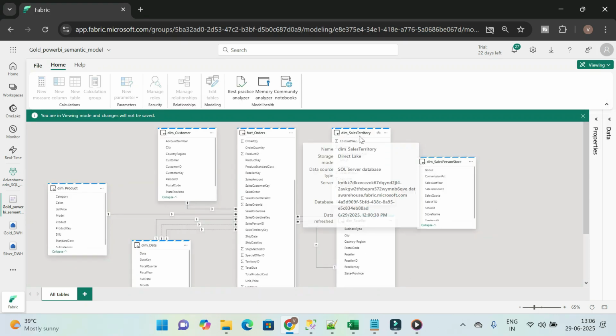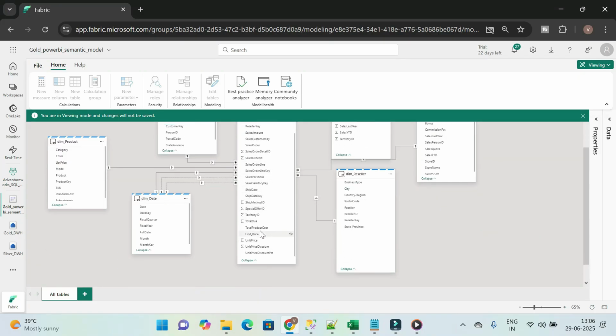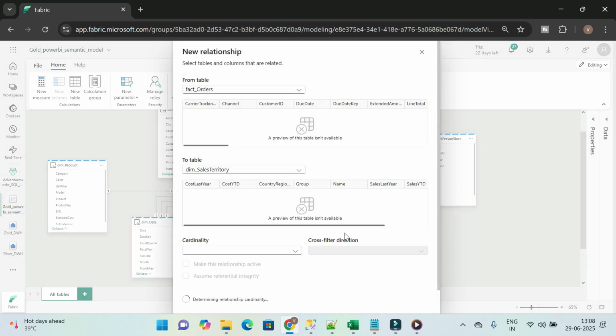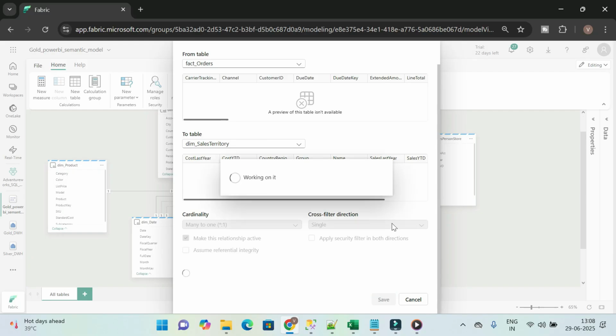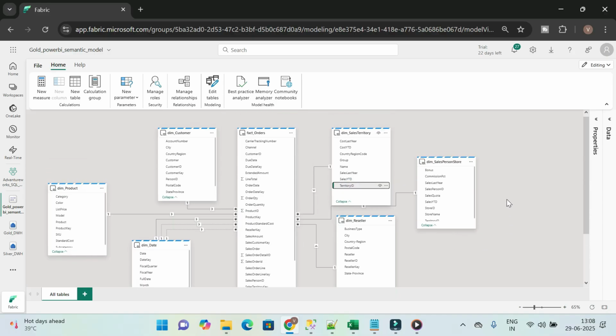So we have sales territory ID here, right? Let me try to find the territory ID. We have established the connection, territory ID to territory ID. Here we have a territory ID, and here also I have a territory ID. So now we are good with this.